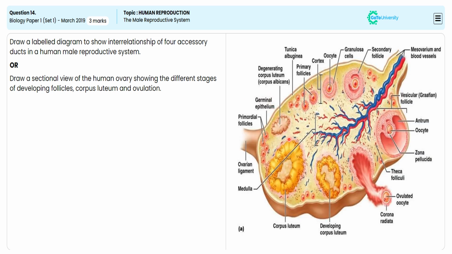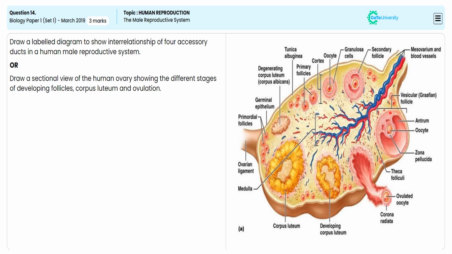In this picture, you can see the primordial follicle is making the primary follicle. Why? Because it is a stem cell or a parental cell which makes the primary follicle. The primary follicle is getting differentiated into secondary follicle. Secondary follicle is getting differentiated into tertiary follicle. Tertiary follicle is getting differentiated into Graafian follicle.